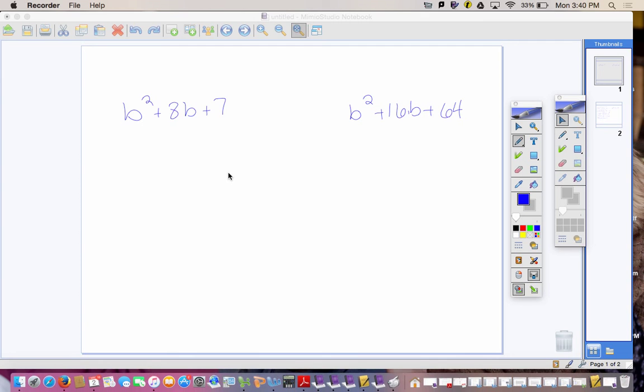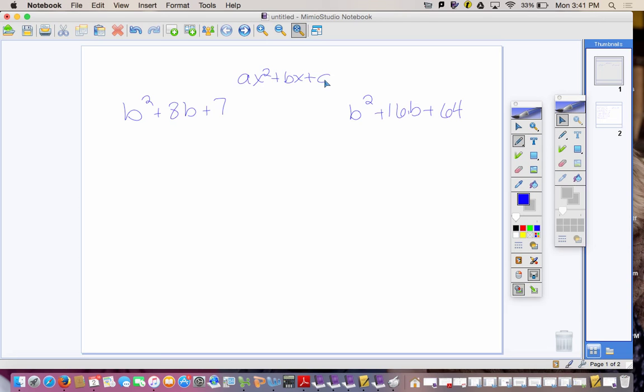Okay, class. Today we're going to talk just a little bit about how to factor quadratic equations. Now, if we recall back all the way to Chapter 2, quadratic equations mean that our highest exponent is a 2. In this particular case, remember the standard form is ax squared plus bx plus c. So our a values for the first 12 problems of your assignment all have an a value equal to 1.